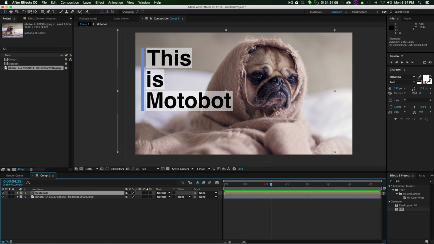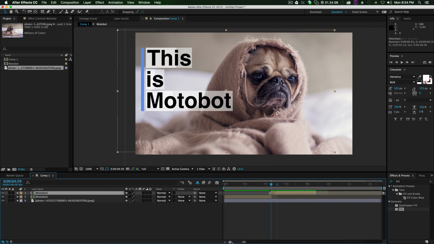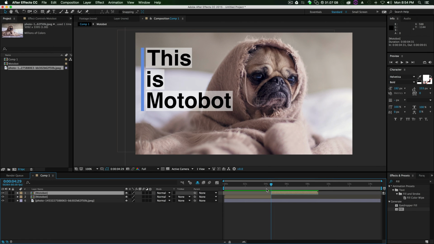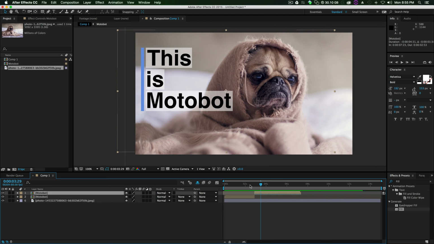So take your pre-comp that you just created, grab the end of the layer and move it back like this. Then grab this layer, Command D to duplicate it, drag it towards the end so it lines up exactly with this layer. Then right click on the new layer that you created, go to time, reverse layer. So it plays in. And let's actually shorten this a little bit. This plays for a long time. It plays in. It blinks because it's overlapping.